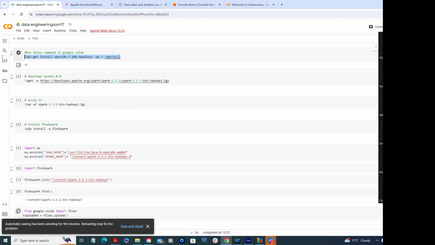So you run that one, and you get Java installed within the Google Colab. You have the PDF document with you. You can follow that and type.